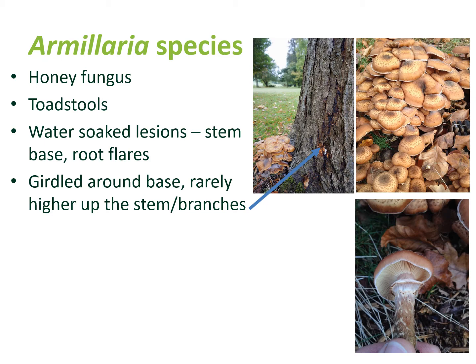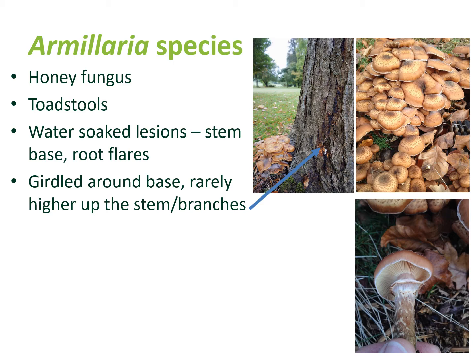And as you can see in the top right hand corner and beneath it, these are the honey coloured mushrooms or toadstools that you can see on heavily infected trees. But also importantly, the fungus produces water-soaked lesions at the stem base and on the root flares, which can be confused with other pathogens such as Phytophthora.